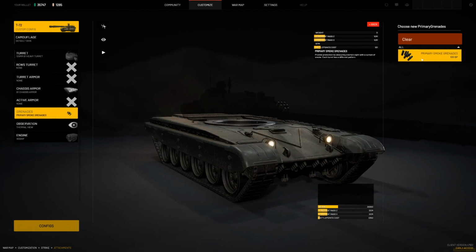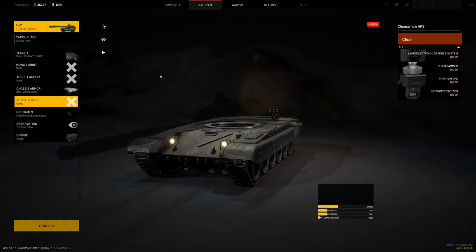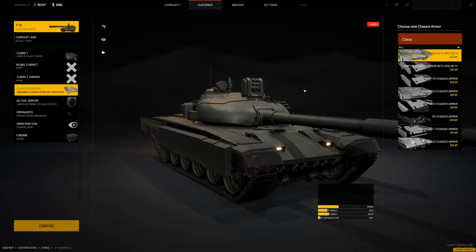Grenade launchers. Okay, primary smoke. Active armor. Active armor will get us a hard kill defense system. Pretty much if anyone shoots an RPG and this thing's ready, it will hard kill it. It will blow it up. Now, chassis. For the memes, we can just go with the strongest armor possible. At the same time, this will slow us down a bit, but it will add the best survivability.